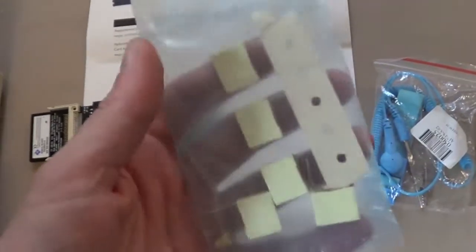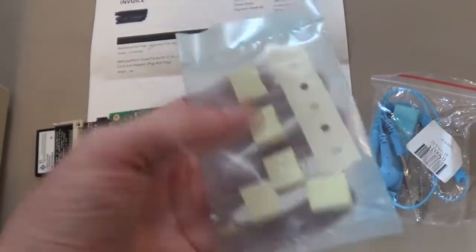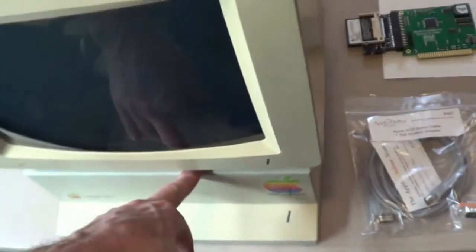So these are so cheap that I bought a whole bag of them just so I got some extras. Because I definitely wanted to change the one in this one, and I figured while I was at it, I might as well change the one in this power supply. I took the power supply out of my IIe.